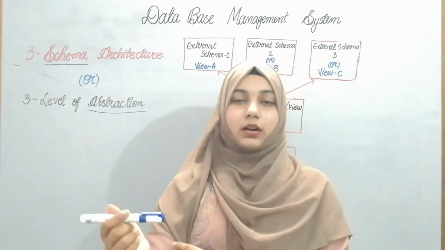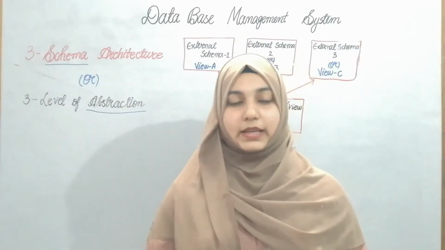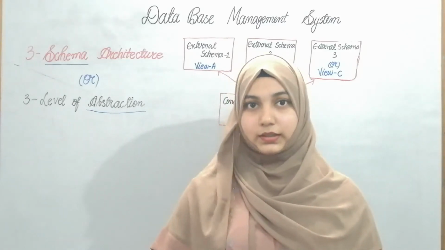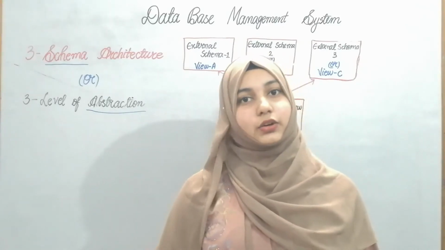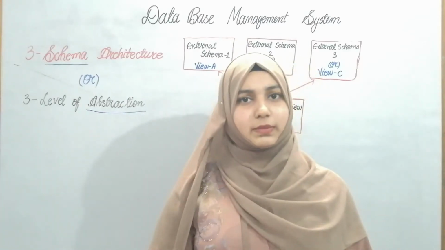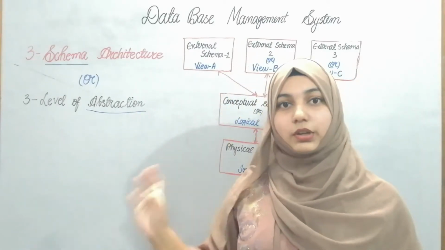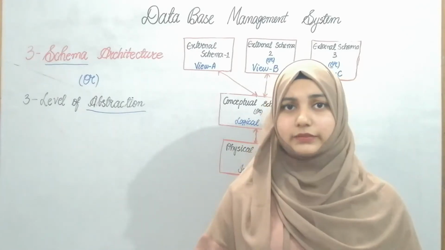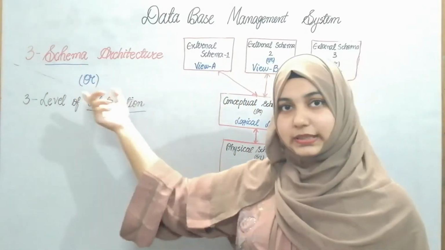For example, you want to repair your bike. What are you only concerned with? Once your bike is repaired, you are going to ask the person: what was the problem, did you fix it or not, is my bike working properly or not? That's the only thing you ask. You're not bothered about which tools he used or where he placed those tools. You hide the irrelevant information from the user and only show the relevant information. Clear about schema and abstraction?